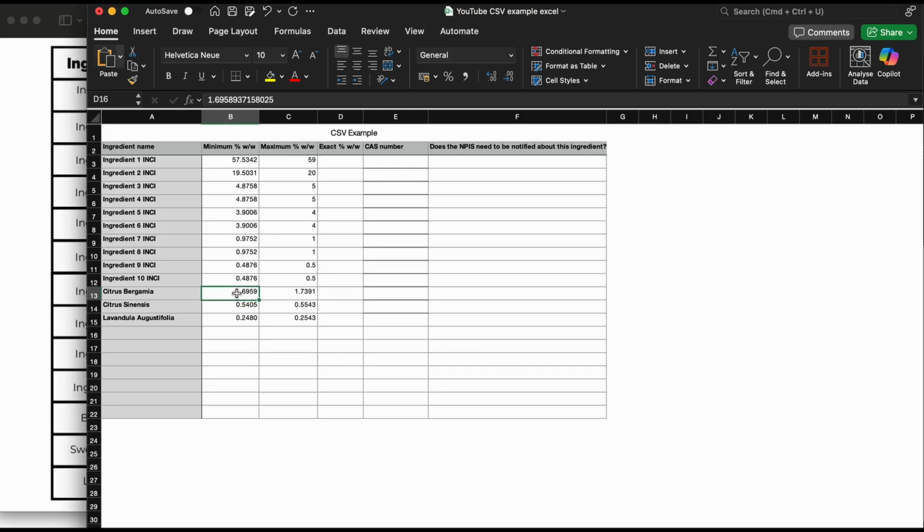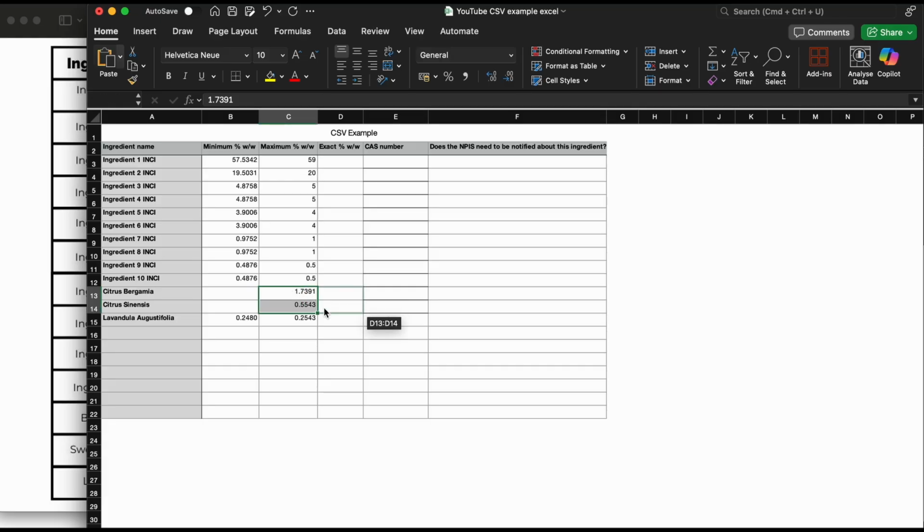So we'll get rid of, in fact we only need to do these 2 because the concentration that you need to notify them at is 0.5%, and you can see those aren't over 0.5, so it's just these 2 that we have to notify. So we'll delete these out because we don't need a minimum if we're doing an exact column.